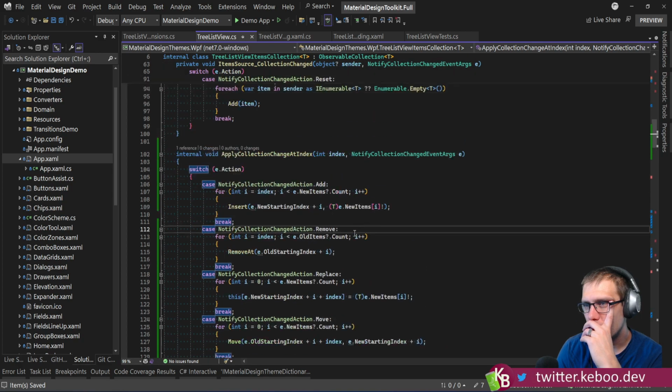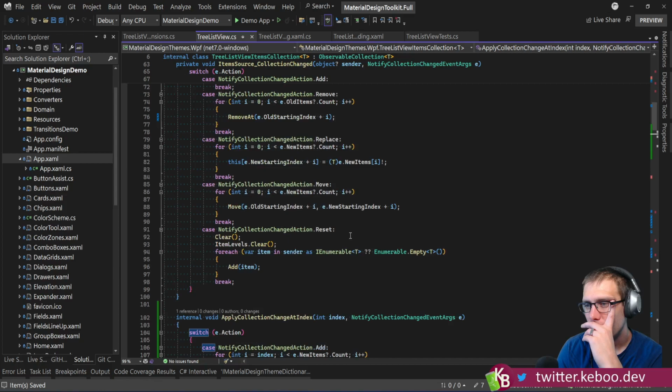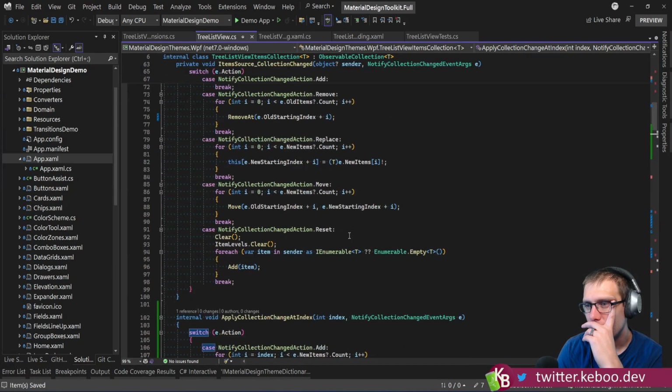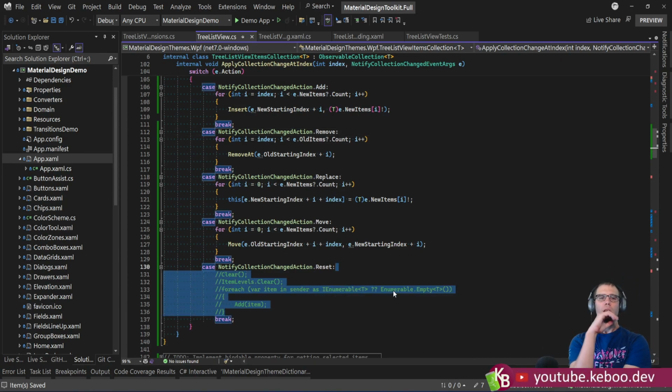So in order to do a reset, if we get a reset coming through here, I mean, I almost think a reset shouldn't make it to here. Because if we get a reset from a child, what does that actually mean?